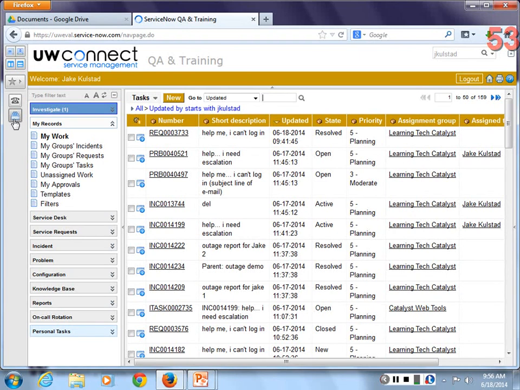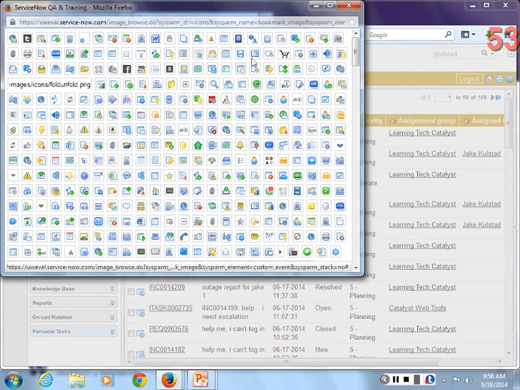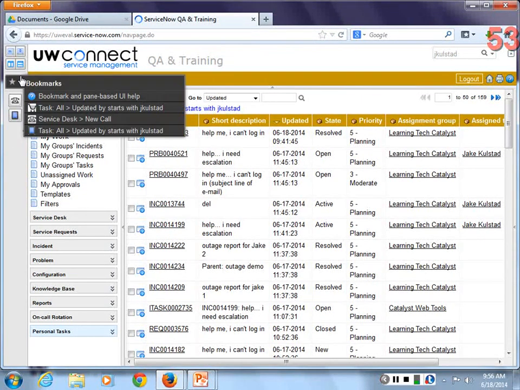Any other questions? Yeah. So this is the default picture. If you were to hover on this, well, this one requires a hover. Hover, edit, bookmark. I can actually change the image and choose something else. So a little cell phone icon update. So you can change these images to be more evocative, to differentiate. The other thing I'll point out, if you hover over the star, it actually shows you all of your bookmarks and shows you the name if you hover over the star. So you can give it a better name and then not rely on the icons as well.